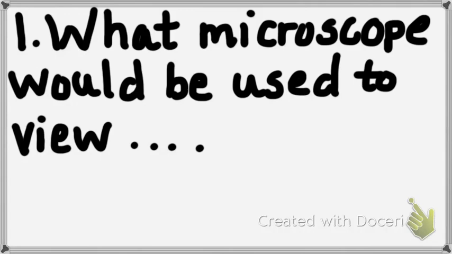That's good. Okay, let's just talk about sand and seashells. We went to the beach and we collected a bunch of sand, seashells, and some seaweed, and we wanted to look at the sand, the seashells, and the seaweed in more detail, just to see what the surfaces look like. What kind of scope would we use? It would be a light microscope. Would it be a compound light microscope? No. There's another one. Very good. It's the stereo microscope.